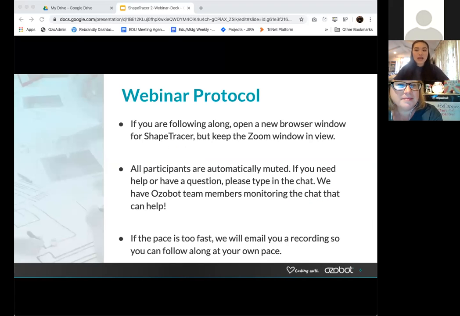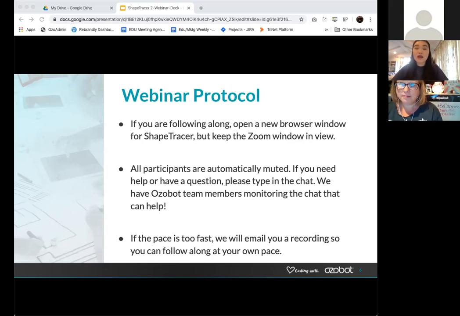Just some best practices for our protocol today. If you'd like to actually do ShapeTracer as I'm showing it to you, I recommend opening up a new browser window and having a side-by-side of ShapeTracer and my screen, so you can follow along while doing ShapeTracer yourself. If that's not an option for you, or if the pace is too fast, we will have a recording of this up on our YouTube channel.